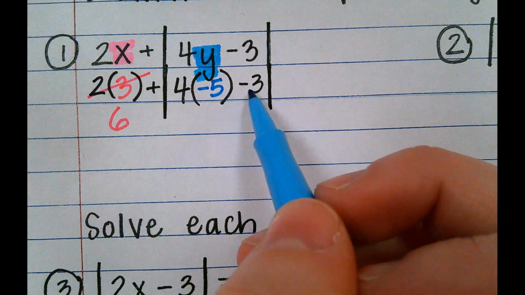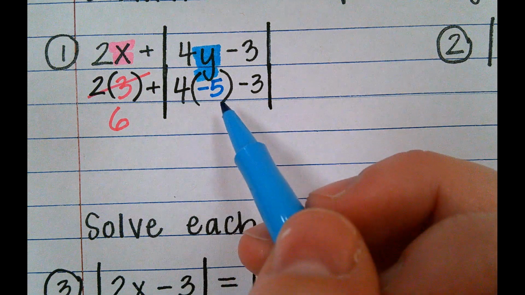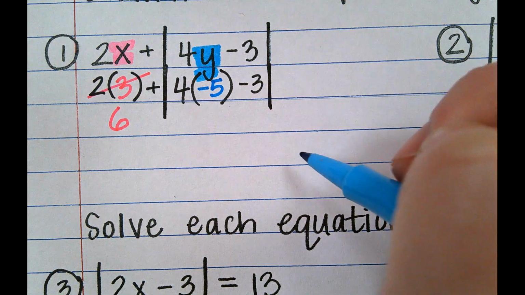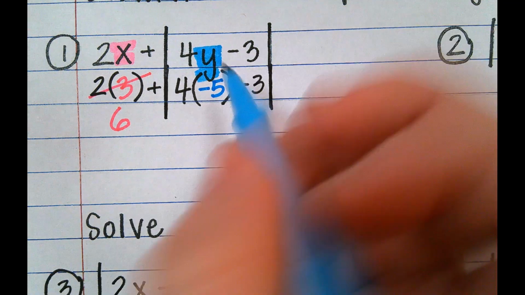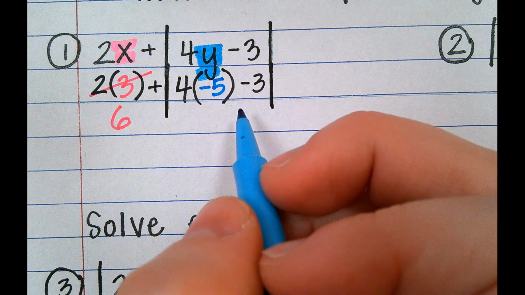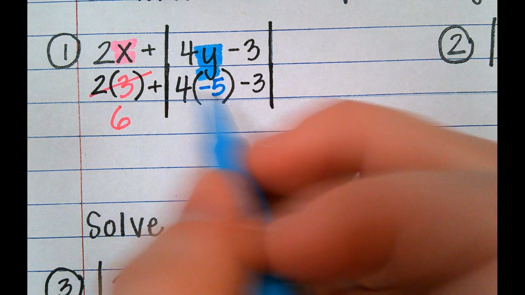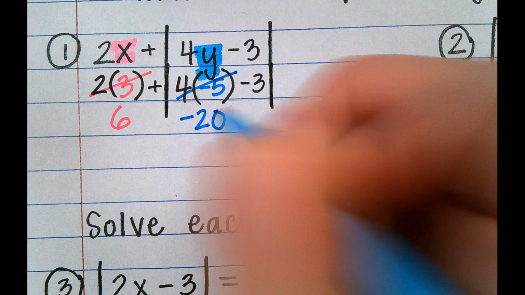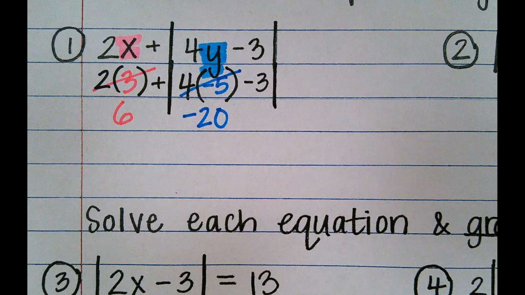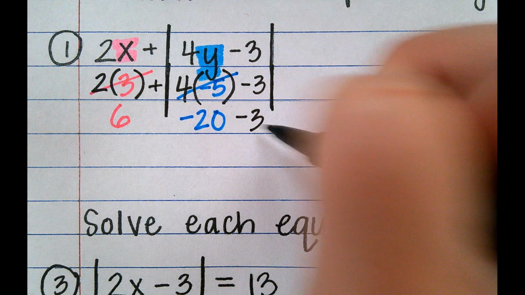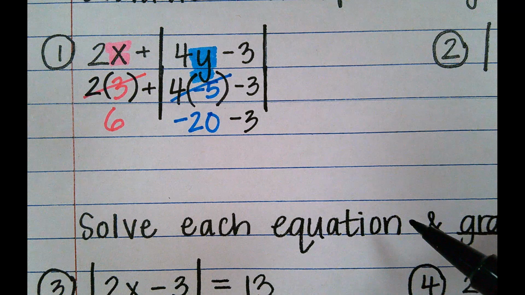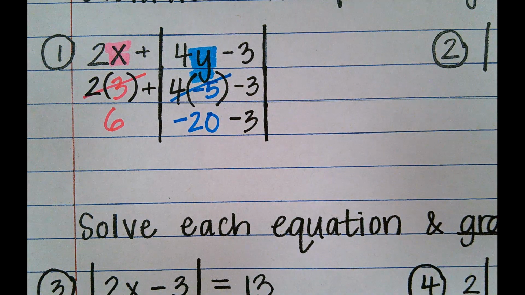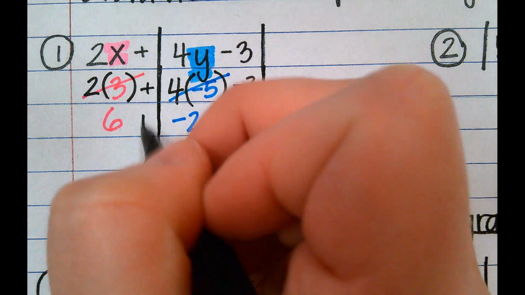Now that -3, it's easy to think that maybe we're going to multiply all 3 of those. We would if there were parentheses around my -3 also, but because it's separate, it's actually subtraction. Does that make sense? Okay, so we have 4 times -5. We said that gives us -20. Bring down -3. What else comes down? Your absolute value bars. What else? My plus sign.